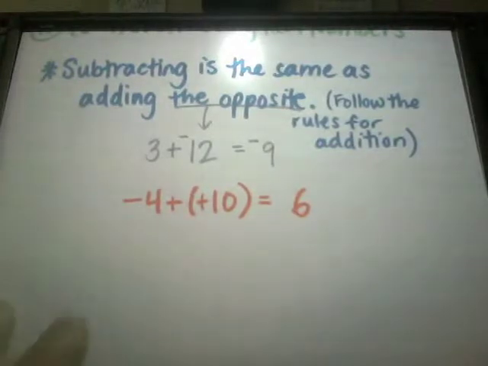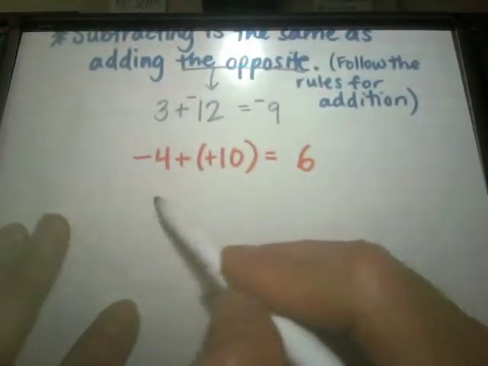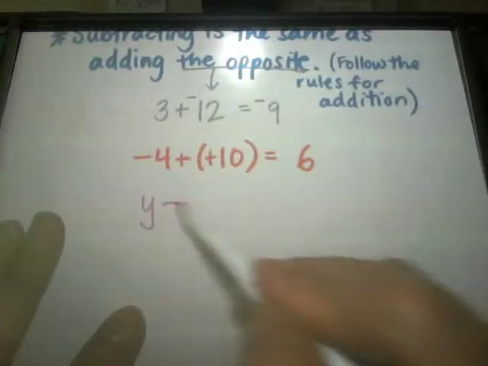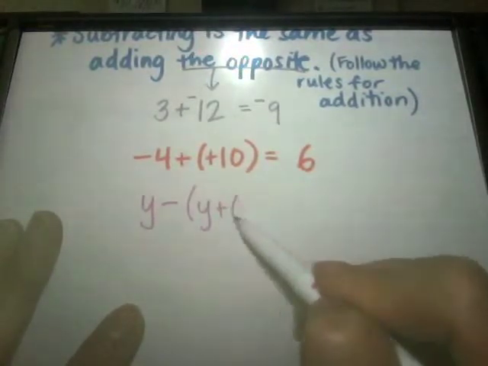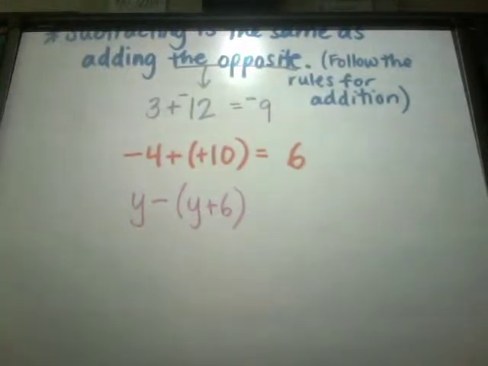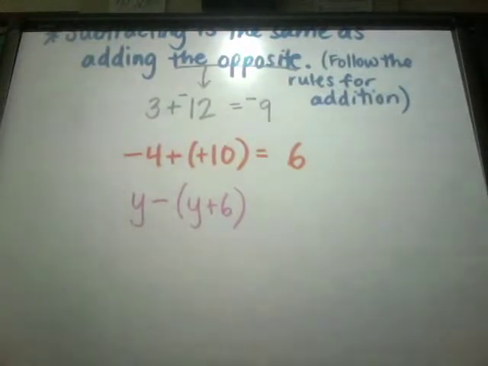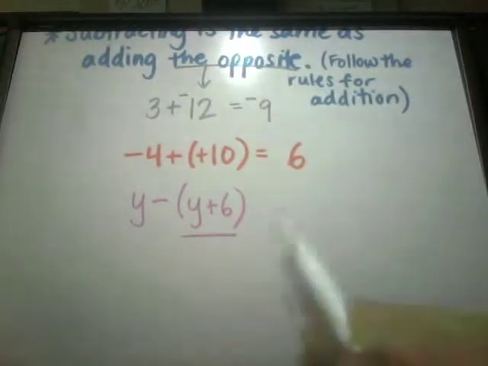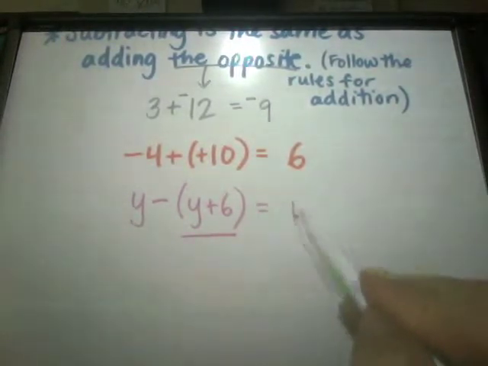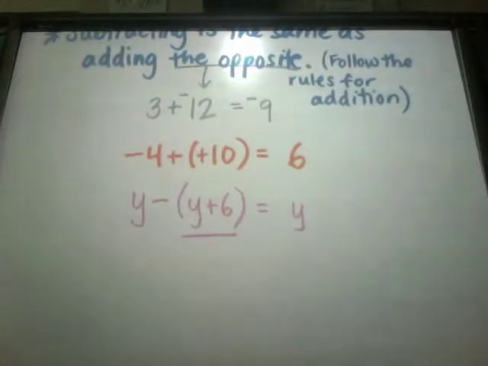If we want to make it more algebraic, we'll put some variables in. And this one not only has variables, but is going to be slightly more complicated. And I'll show you why. When we have a minus and a parentheses like this, you have to be careful. It is minus this entire thing. So the first step might be to just rewrite that we are subtracting every item in here. It's kind of like saying the opposite of what's in here.